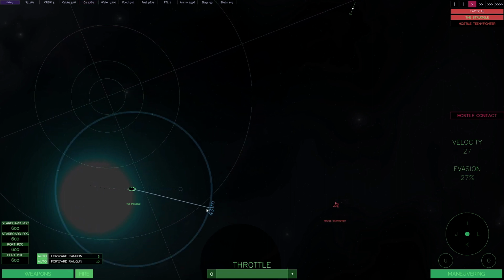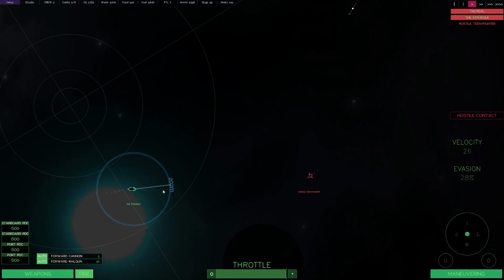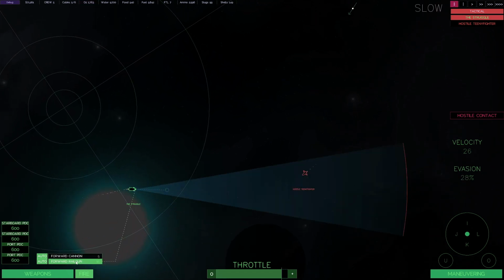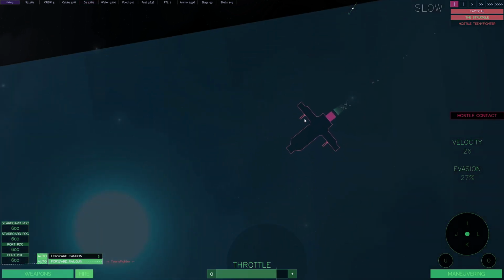Is he going to fire? Why is he not shooting, Bob? Alright, we're going to manually take intervention here. Select him. See if we can just target his gun. What are the chances we actually hit it?